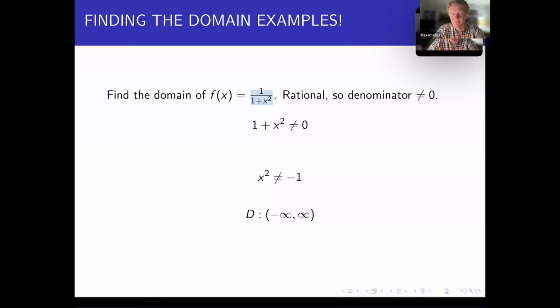So this is good. Negative numbers, kind of similar, but you take a negative number and you square it, then it's positive. And then you just add 1 and you are still positive. So positive numbers aren't the problem. Negative numbers aren't the problem in this case. So it must be 0, right? Well, 0 squared is 0. 1 plus 0 is 1. And 1 doesn't equal 0 either. So all 3 types of numbers, positive, negative, and 0, don't actually cause any issues.